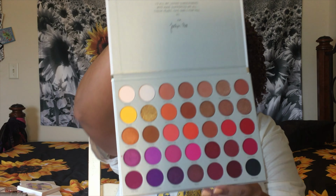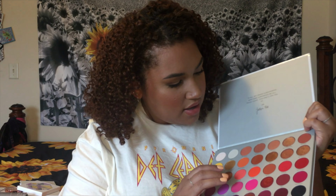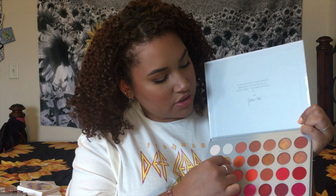I clearly have not even touched some of them. I tend to go for more neutral looks like what I have here, but I actually have been messing with the G Money shade or some of these pinky browns or orangey browns, and then of course these neutral shimmers over here. She has this new formula, and I don't remember what it's called, but it's more of a glittery top coat. That's actually what I have on today. I don't know if you'll be able to see because I have such hooded eyelids, but the one I have on my lid is called Ride or Diamonds, and it's super glittery. Oh, there you go, you can kind of see it like that.